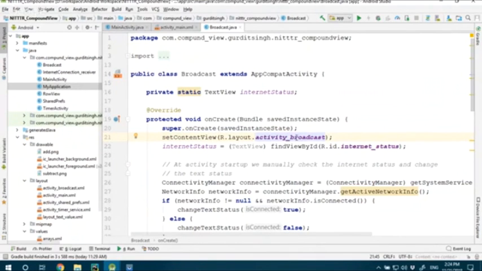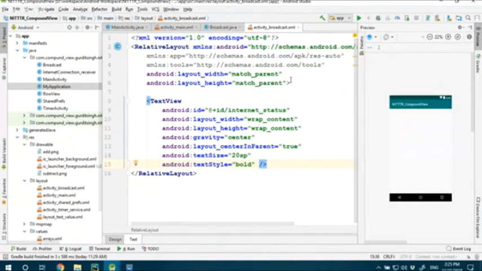So let's take a look inside the activity broadcast. There is a shortcut for taking this activity name and going inside the code, or opening the XML or Java. You can just hover over anything you want to go into detail on, and by pressing the control key, you will see there is a reference to it. If you click on it, it will open that particular file, right? So in this file, activity underscore broadcast.xml is opened.